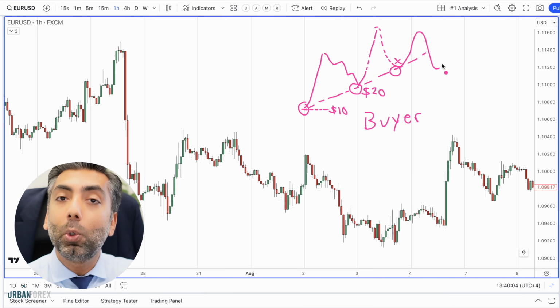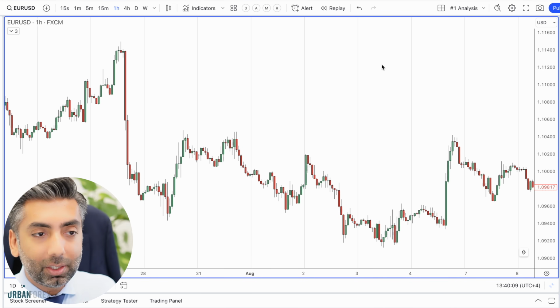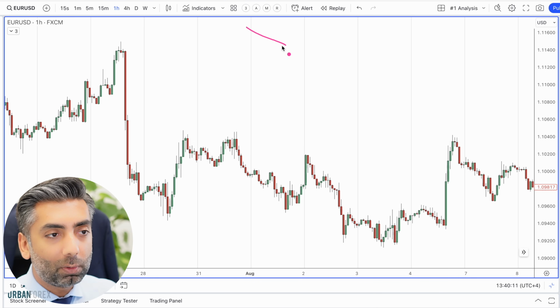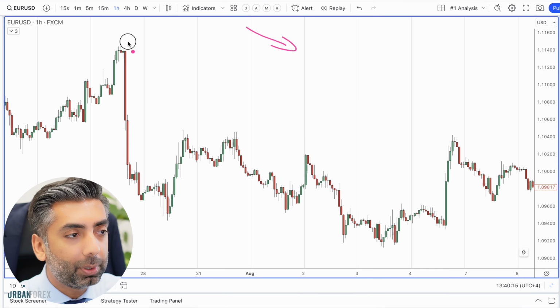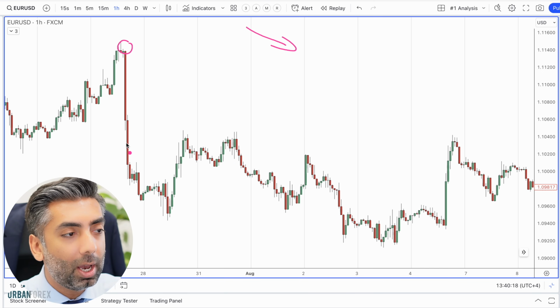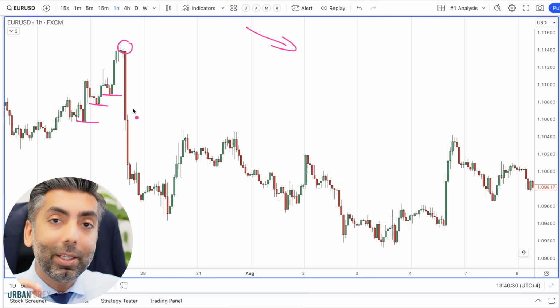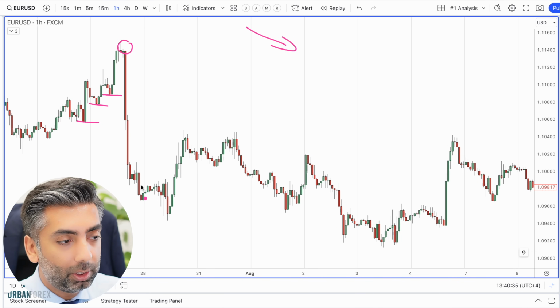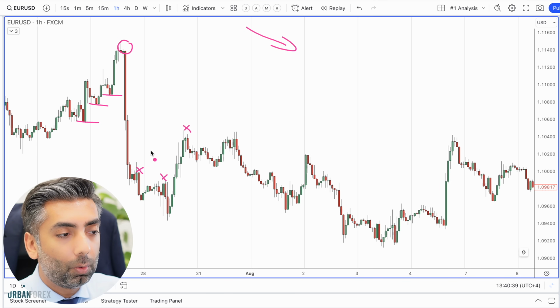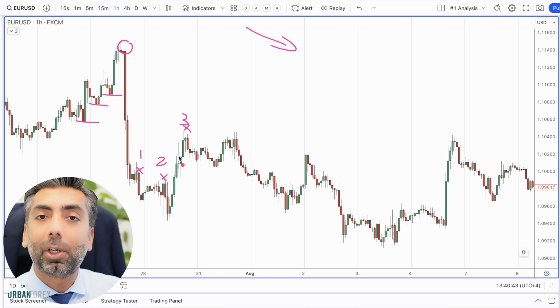Now let's find out if you are able to do this. Now looking at this chart here, in this downward flow, where would you connect these things? If you were to start from up here, where a strong downward move happened, making new lows from these areas, where would you connect the next piece? Let's say the immediate trend. Where would you connect them from? Would you connect it to here? Or would you connect it to there or there? 1, 2, or 3? If you said 1, that is correct.